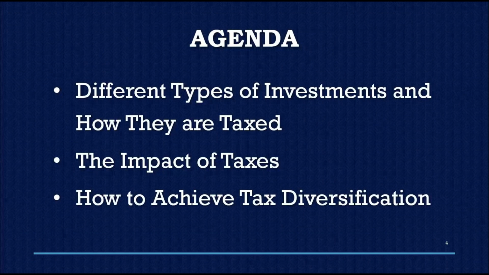And then we're going to talk about how we actually get this tax diversification. A lot of people we meet with have all of their savings in retirement accounts. It's not that that's a bad thing, right? There's nothing wrong with the 401k. There's nothing wrong with an IRA or deferred comp or a 403b, but we just have to understand how that's going to impact us tax-wise, okay?